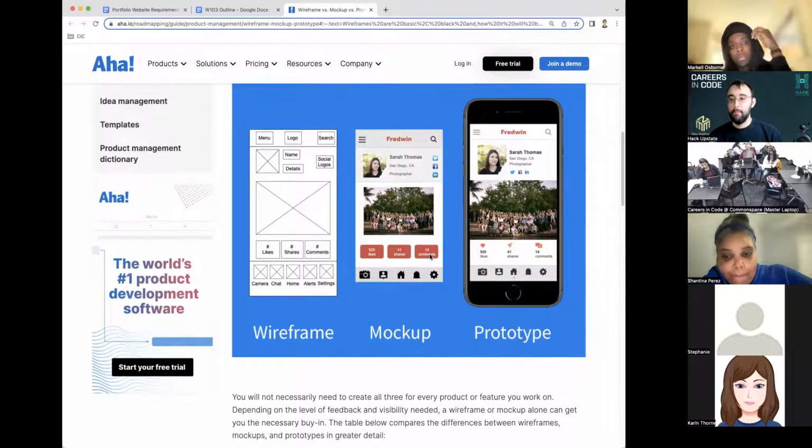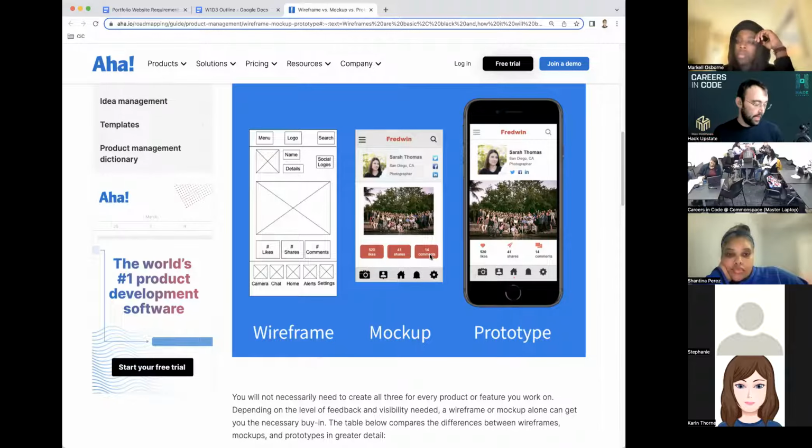When we say mockup, you often hear the term pixel perfect mockup. What that means is whatever is in the mockup is exactly how it should look when the app actually runs on the phone or on the browser or whatever it is. So your mockup is a step towards higher fidelity. And when we say higher fidelity, all we mean is more details, more thought through, closer to that finished product. And then the final step is prototyping.